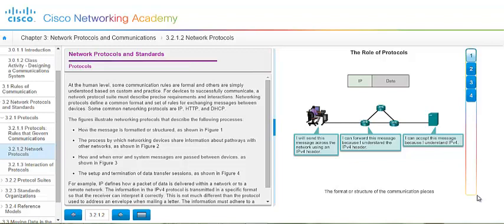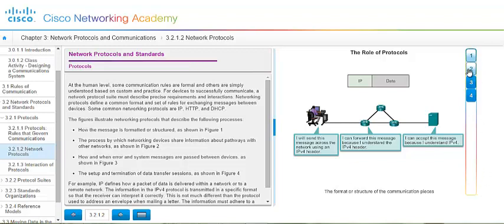Figure 1 here on the right shows how the message is formatted or structured. You'll see that you have the gentleman that's sitting at the desk. He says, I will send this message across the network using the IPv4 header, and that is the address. The routers in this particular example say, I can forward the message because I understand the IPv4 header. And in that header it gives the sender and the destination information. The server at the other end says, I can accept the message because I understand IPv4.